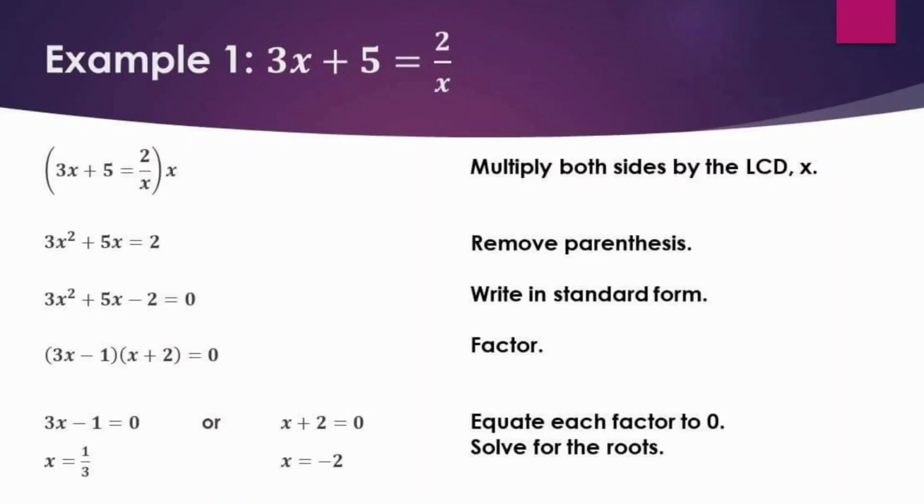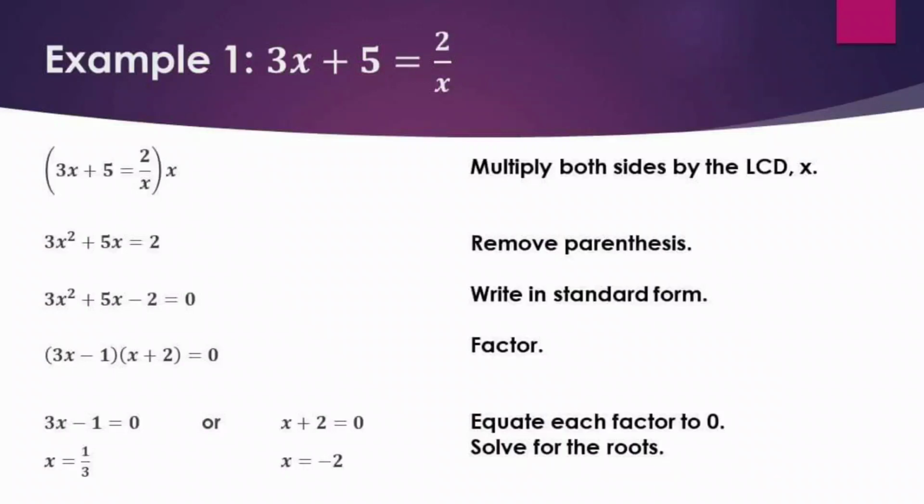Let us consider example number 1. We have 3x plus 5 equals 2 over x. With this example, meron tayong denominator na x. Given that, dapat alam na natin na kailangan muna natin siyang gawing whole number before we proceed to solving. Then the first step should be multiplying both sides by the LCD.